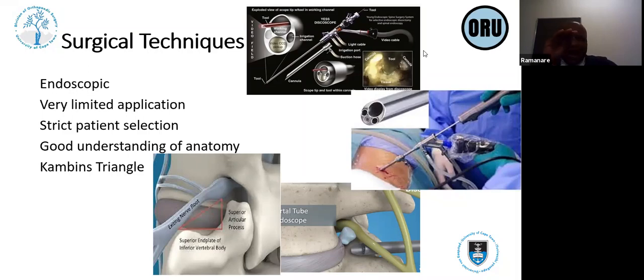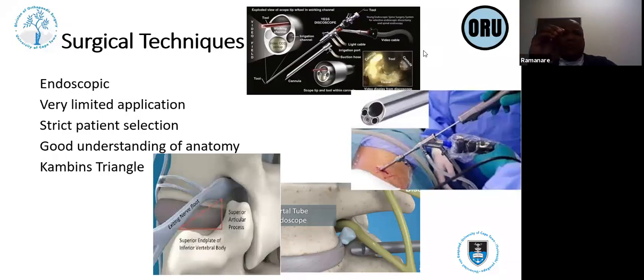Some nerve roots are lying very low and you can't get into that area using a scope. So it requires quite meticulous pre-operative planning and selection to assess where this exiting nerve root lies, which forms basically the hypotenuse of the triangle. The base of the triangle is formed by the superior end plate of the body. And Kambin's original description said that the medial side is formed by the theca and the dural sac.